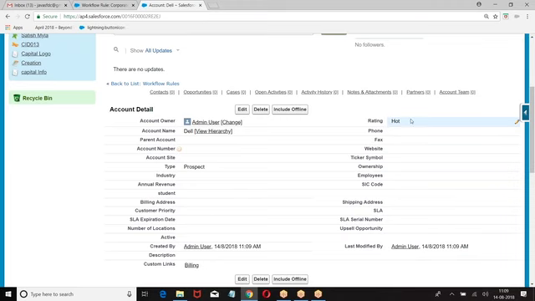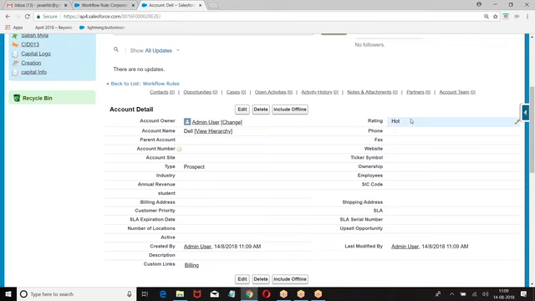Rating equal to hot. So whenever the condition is met, automatically we have performed a field update action, modifying the value of any one of the fields. Whenever the condition is met, we modify the value of a record, which is called field update.